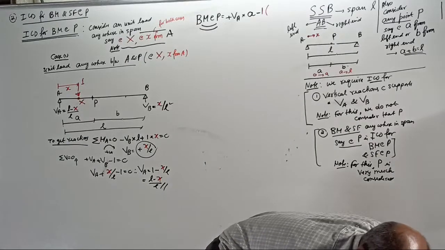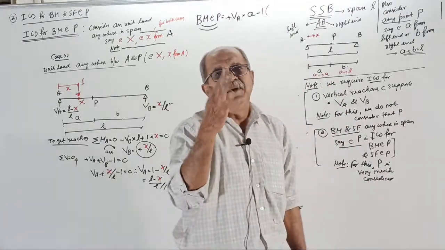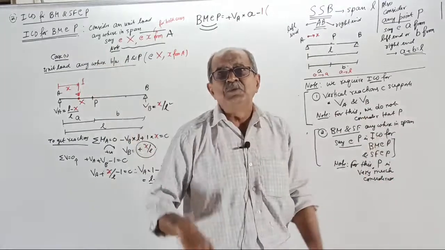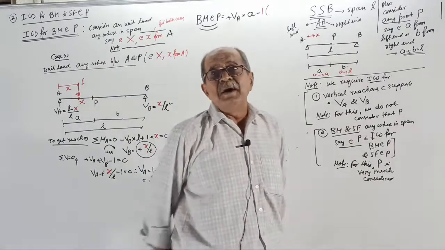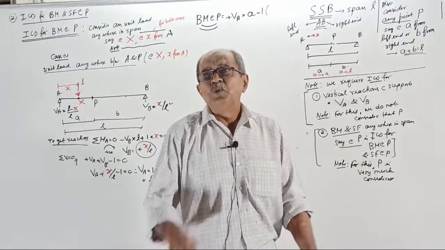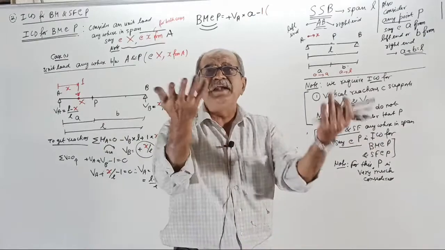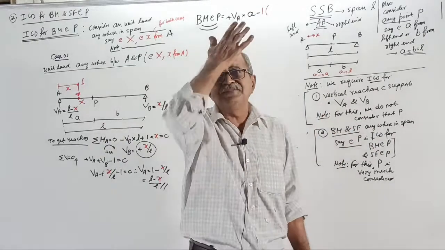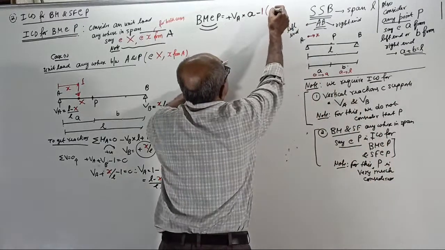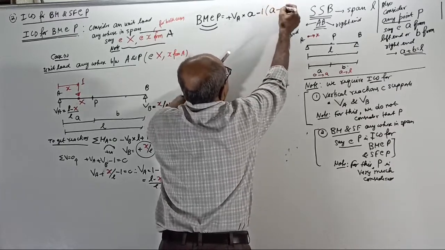Bending moment at P, remember, you have to consider only one side. That all I will not tell now. Someone will ask, sir, why you are looking only one side? I will tell, leave my class, don't come to my class. Sigma M, equilibrium, you have to look at the entire beam. When you want bending moment or shear force, only one side, any side of your choice. If you want, write it. But you should not write because it is over thousands of times now. 1 into A minus X. X is red color, 1 is black. Okay. 1 into A minus X.